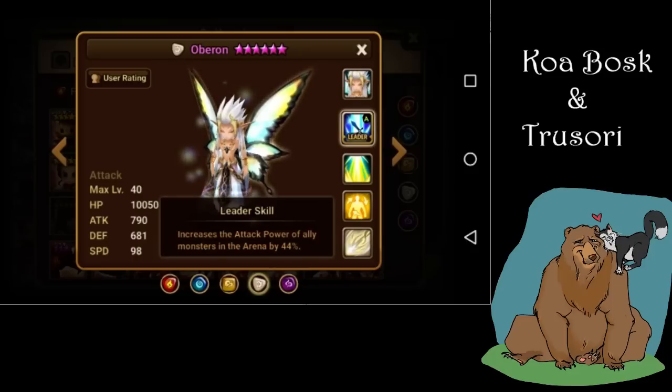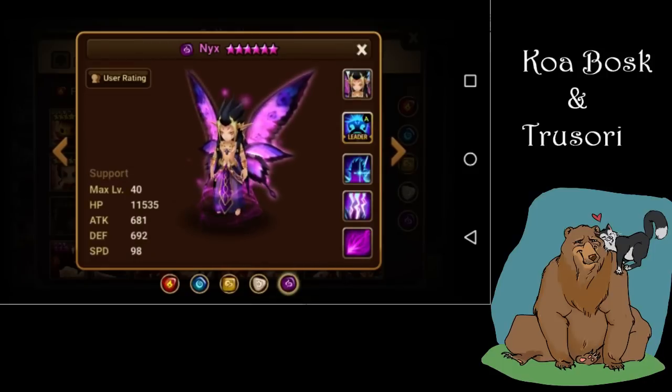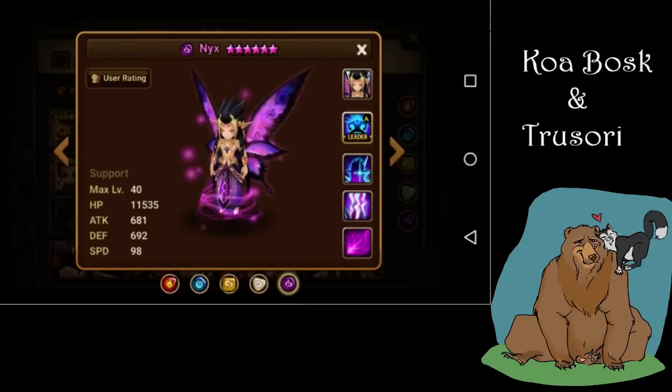That is real nice. Leader skill. Attack power in arena by 44%. Wow, I definitely want Oberon. I like Oberon. Jeez. Nyx, what do you look like originally? Okay, there you go. Alright, Nyx, what do you got?